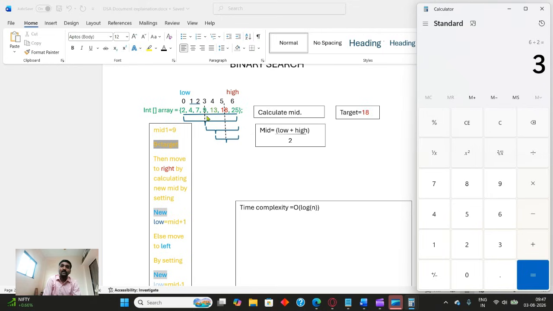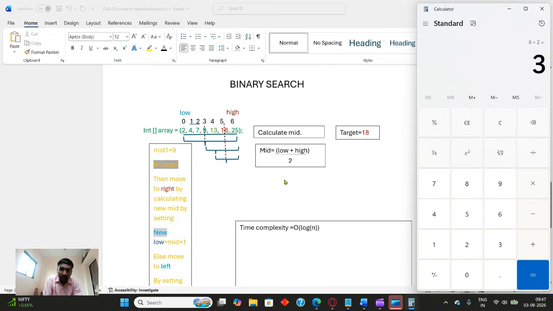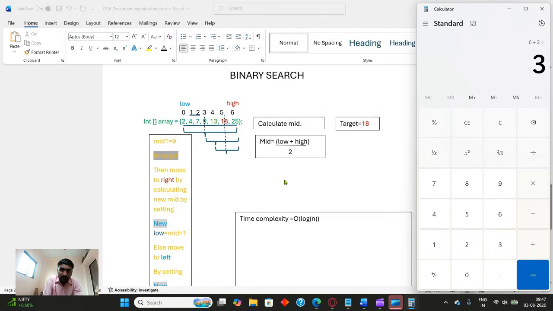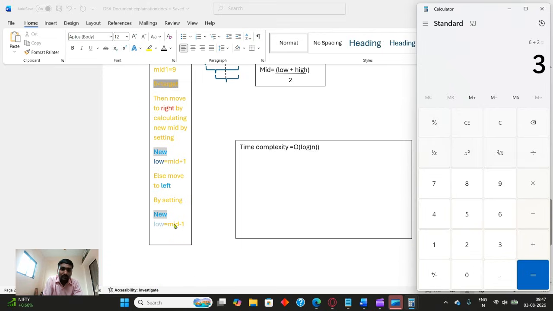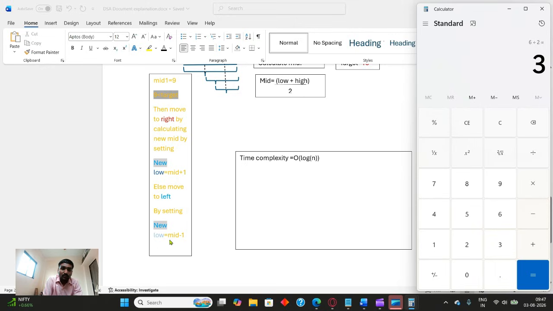But for moving, we would need to calculate the newer mid each and every time, in order to make a branching or separation point. If we moved left, our high would be mid minus 1, or else our low would be mid plus 1.